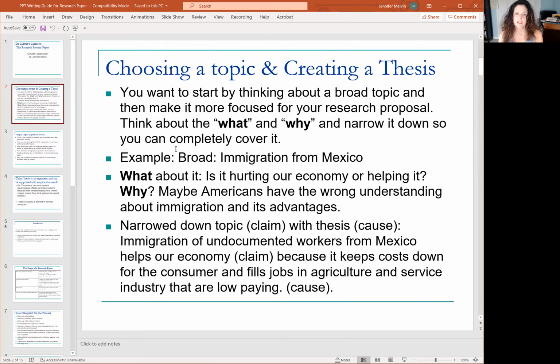So when you start this paper, keep in mind you're in a social stratification class. So you want to look at an inequality. You want to look at something that is, gosh darn it, not fair, right? And it's not fair on a systemic level. Okay, it's not just not fair in this classroom. Okay, it's large, it's macro.